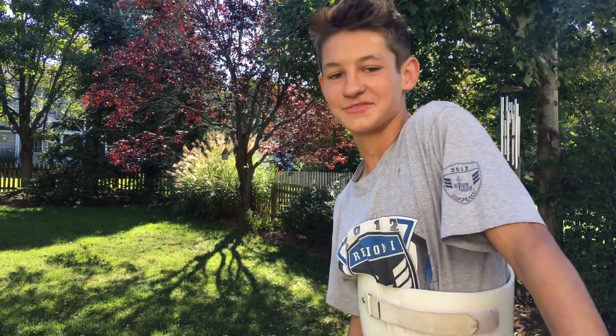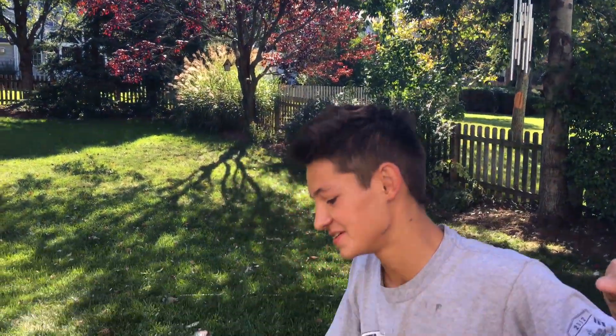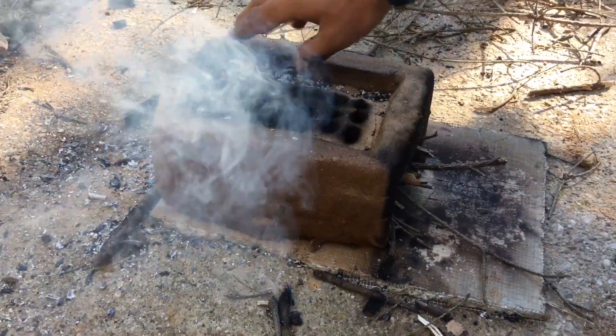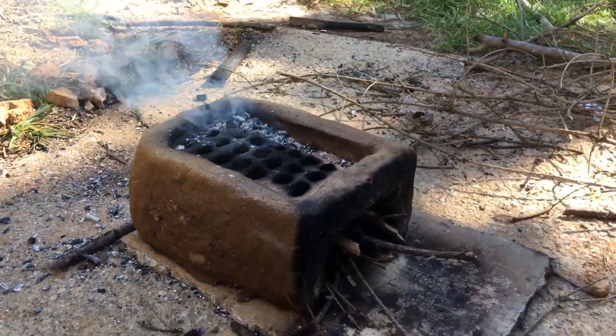This morning I made this little clay furnace thing, and it's for making cups and whatever I want out of clay — just kind of an experiment to see what I can make. It works with a hairdryer and a little wood part, and you put whatever you want to make right on top, and then it'll fire it.